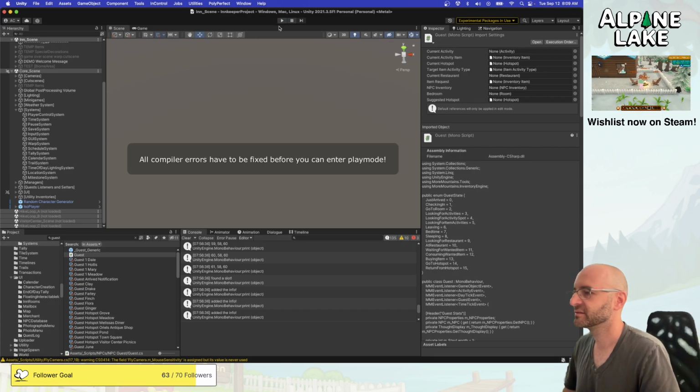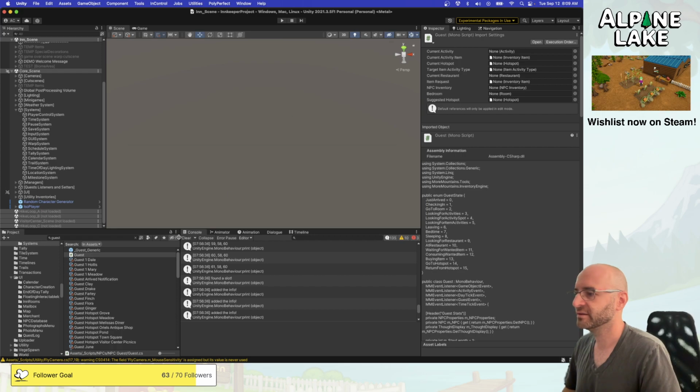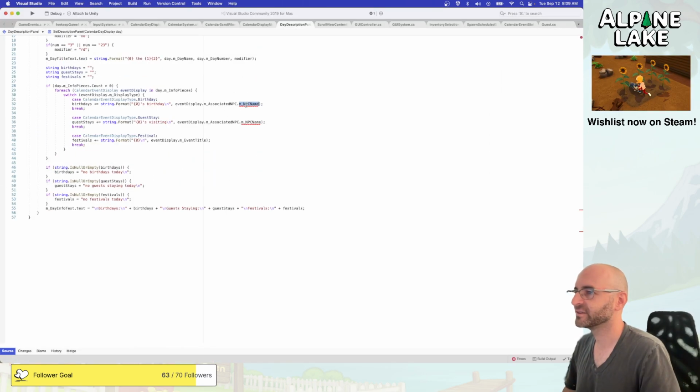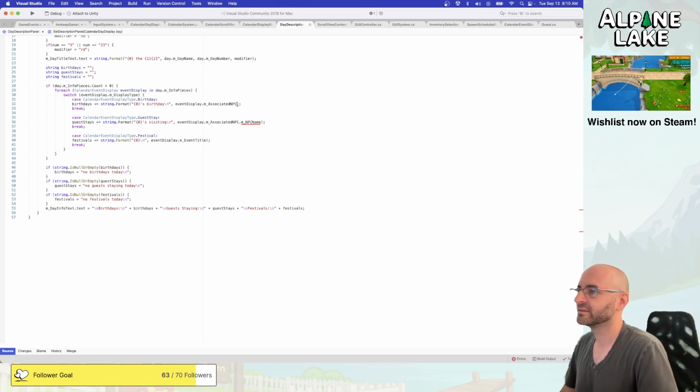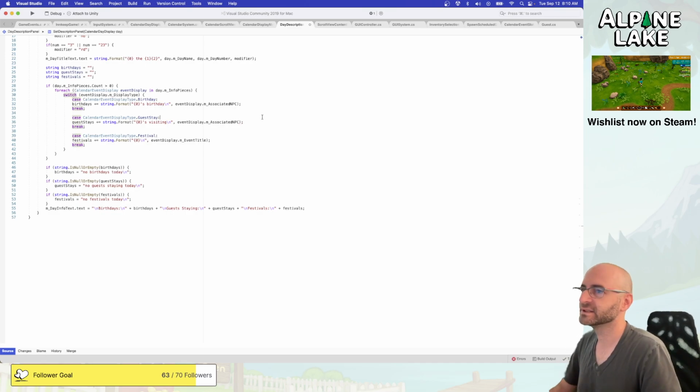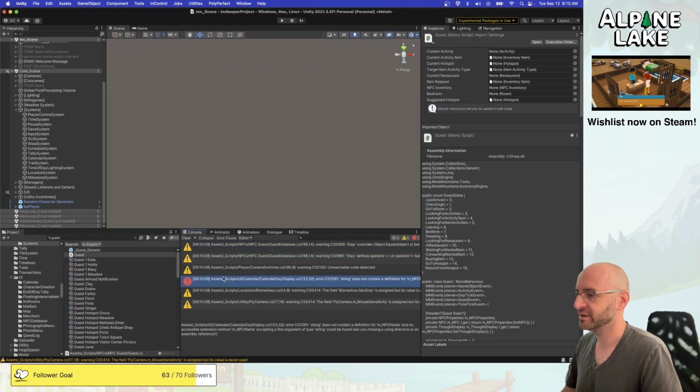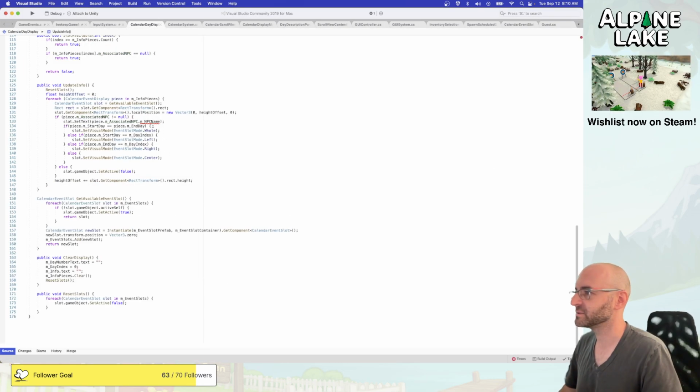This is uncharted waters now. Okay, I gotta fix all these things, so that, I forgot about this. I have to fix all the places that I broke when I changed the associated NPC to just be a string.